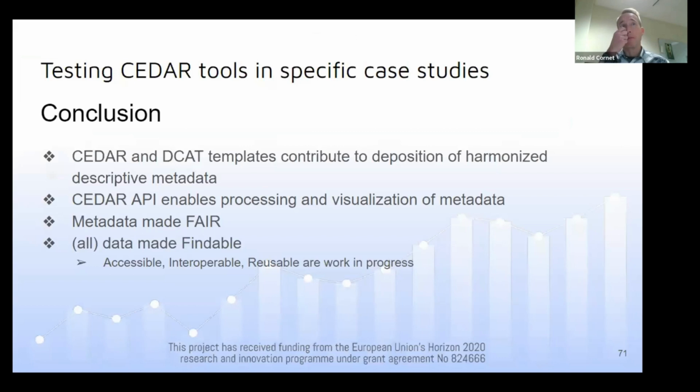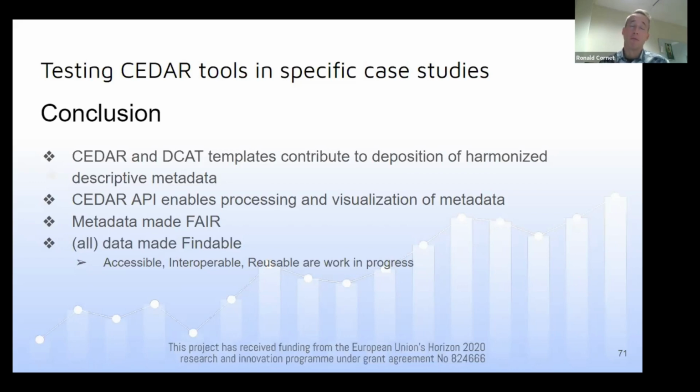So basically we worked with these CEDAR tools and GDMT and now DCAT templates. That really helps to get your harmonized dataset metadata deposited in a centralized way. And the API enables the processing of that metadata and visualization, like on the HealthRI portal and dashboard that was shown.